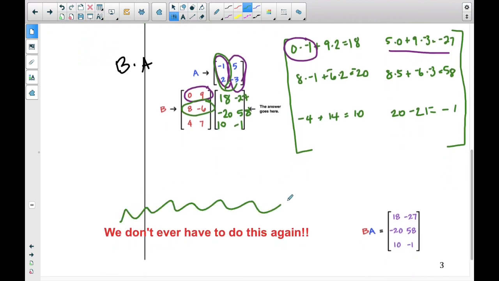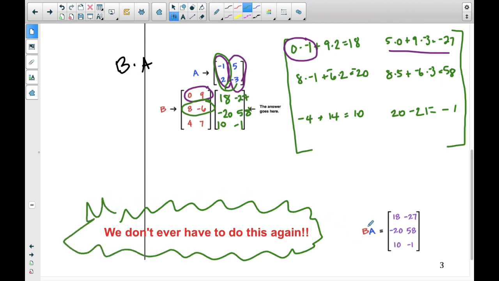Well, guess what? You don't ever have to do that again, okay? Here's our answer matrix. We're comparing it. It's the same thing. You never have to do this again because we can do it on our calculator. So you can see how confusing this was, and maybe you can take a minute to appreciate how hard this would be if you didn't have a graphing calculator.